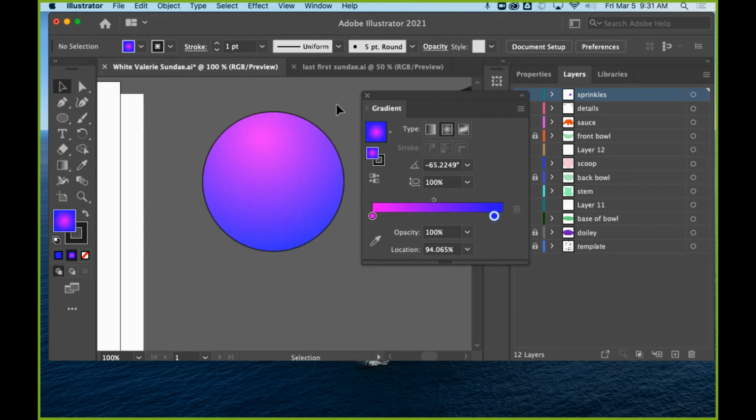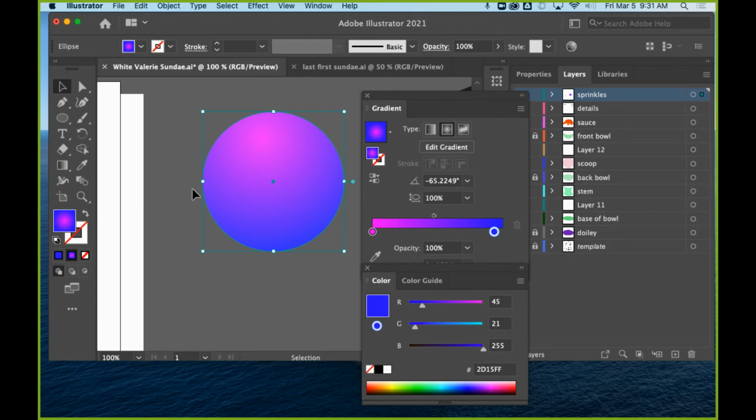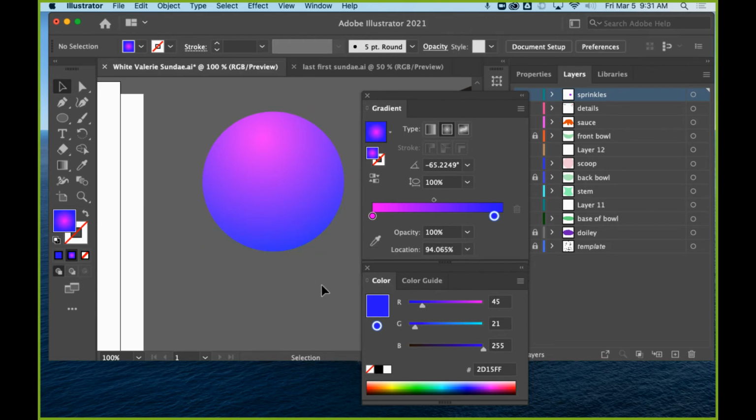All of a sudden, it almost feels like it is a sphere, like a planet or something, you know, kind of coming off the page. Now, there is a black outline on this. I don't like that. I'm going to take that off. I think that actually detracts from the gradient. I think it looks better without an outline when you're filling a shape. But that's how you use that.